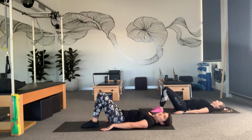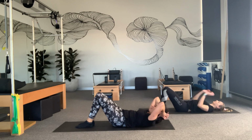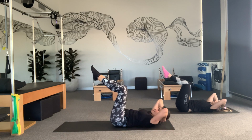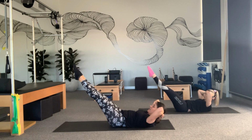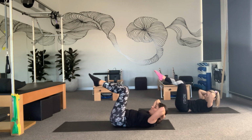Now we're going to do a hundreds prep exercise. So what I want you to do is have your hands behind your head. Put your knees into tabletop position and roll your head, neck and shoulders up. And now for a count of 5, we're going to extend our legs on an exhale. And then inhale, bringing you back. And then exhale.